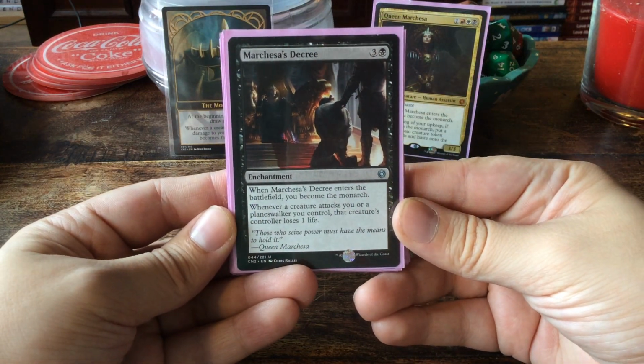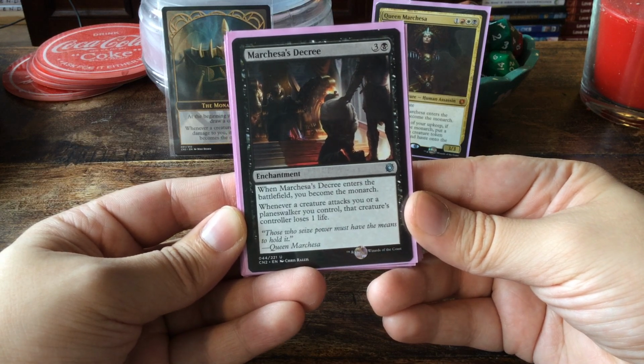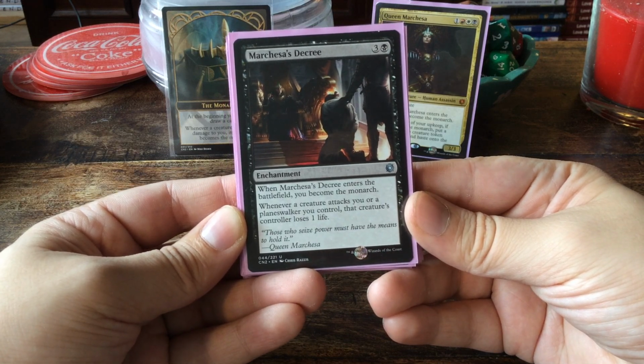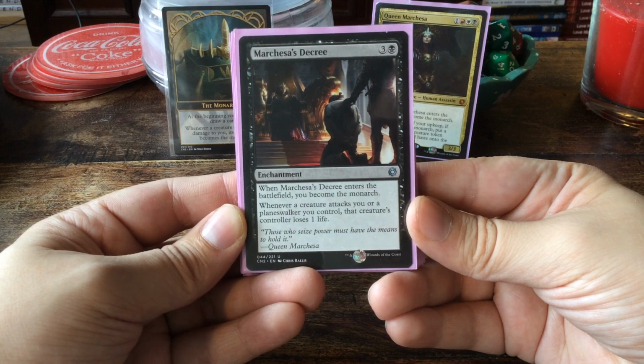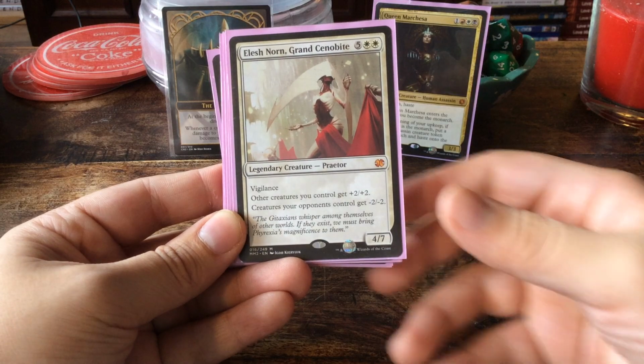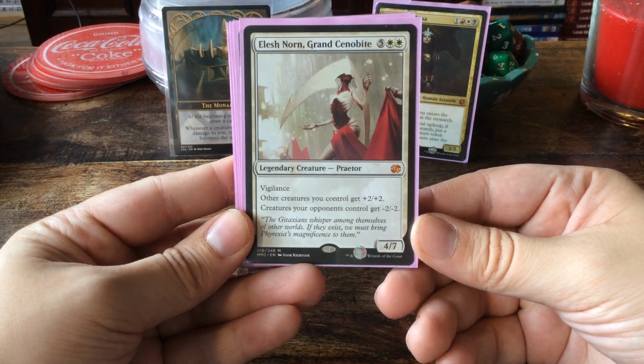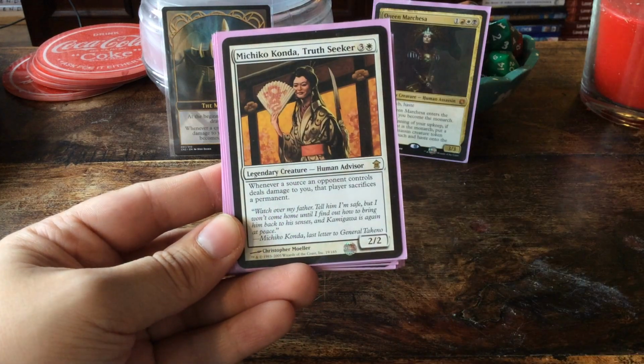Marchesa's Decree. It's an enchantment. When it enters the battlefield, you become the monarch. Whenever a creature attacks you or a planeswalker you control, that creature's controller loses 1 life. Elesh Norn. Vigilance. Creatures you control get +2/+2, and your opponents' creatures get -2/-2.